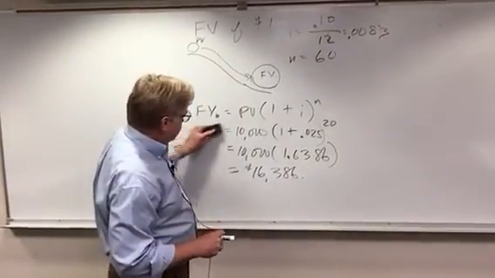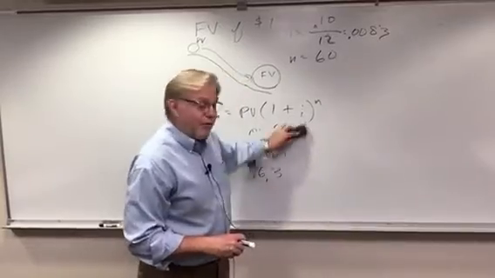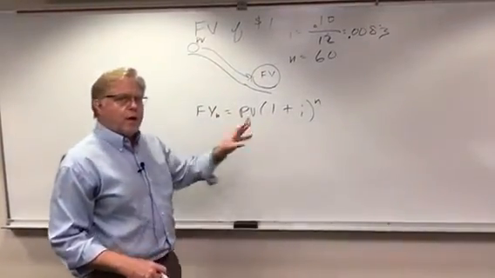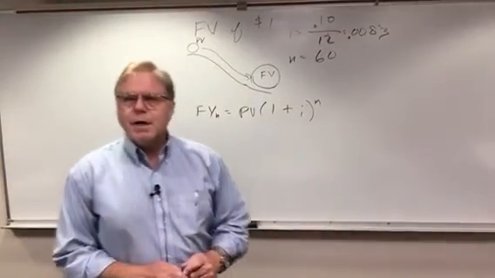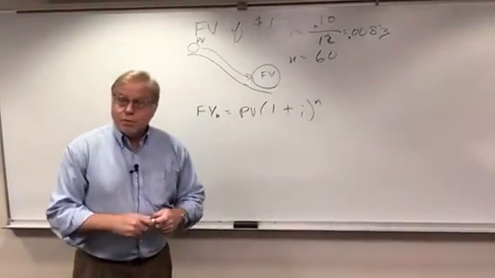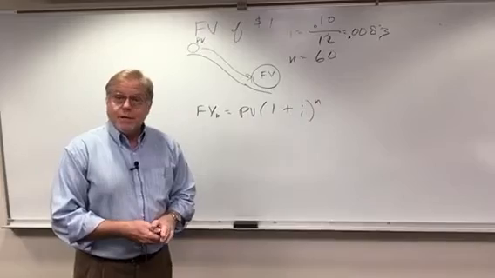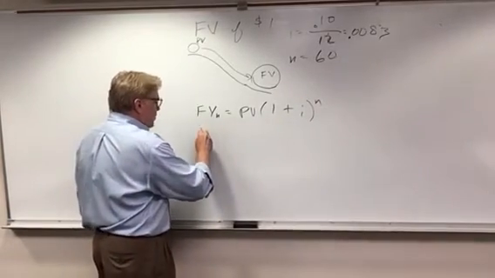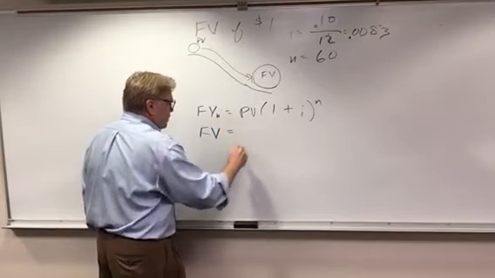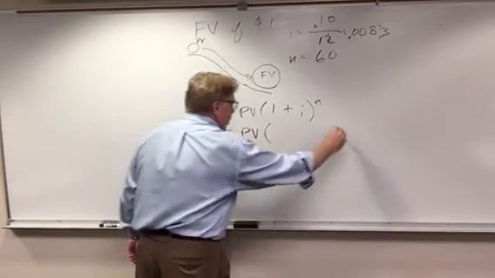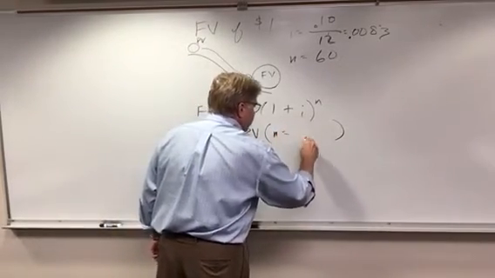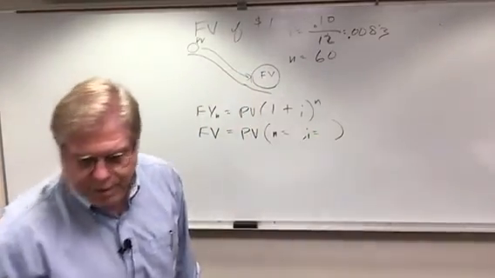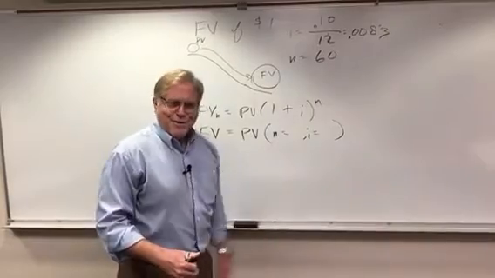So let me turn your attention to the usable form of this model, because this is where we're going to jump off. From here on out, we're not going to be using the mathematical models so much. We're going to be using the usable form and using the TI BA2+ calculator to solve problems. Notice the usable form of this model looks like this. The future value is PV, and then N equals and I equals. I think that's the order in which they have them there. It doesn't matter whether these are reversed.